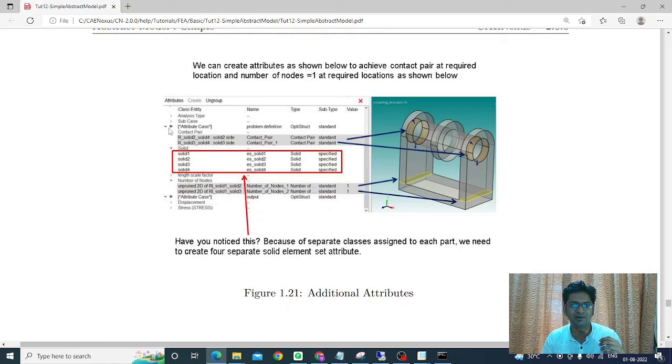So we will end up creating a lot of attributes if we decide to capture the physics with the help of the one-to-one approach. So in the next tutorial, we will see the best way or the efficient way of using abstract modeling technology. We will see the many to one approach, which will enhance the automation capability and reusability across different workflows.